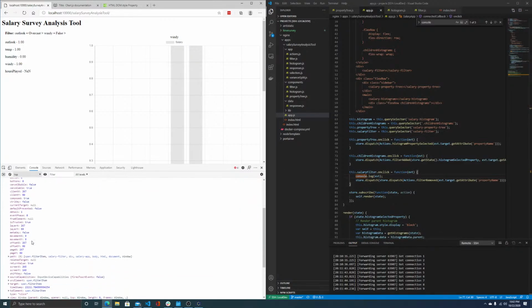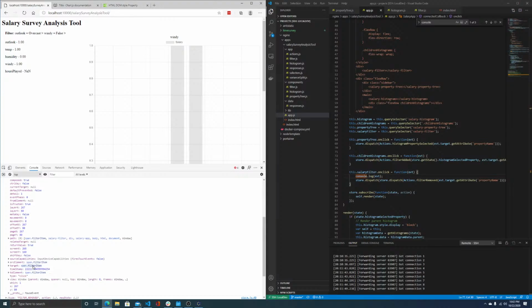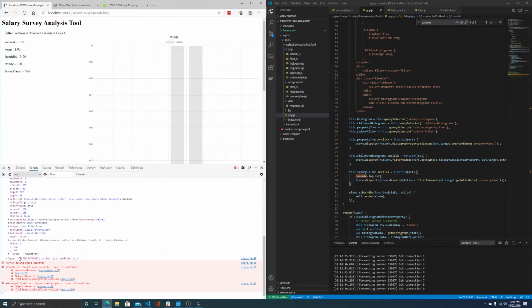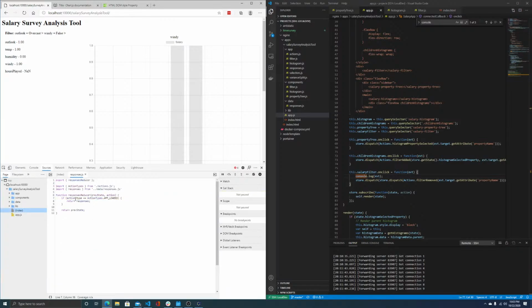Mouse event, target, span.filter item. Object.dispatch, responses reducer, action.type.